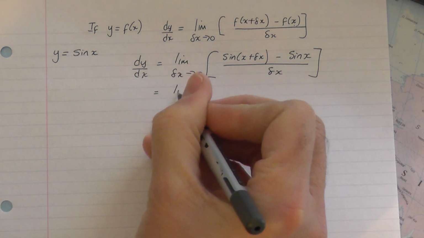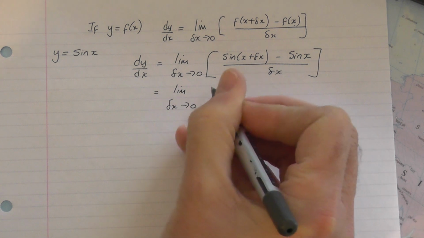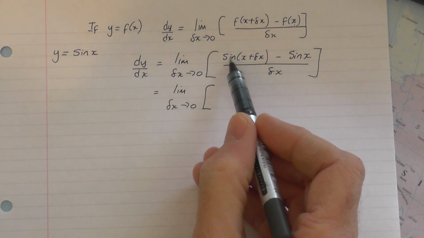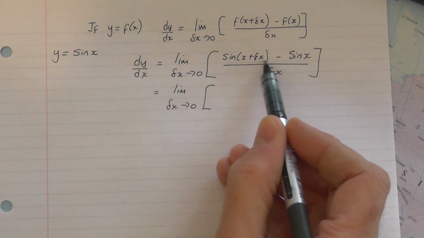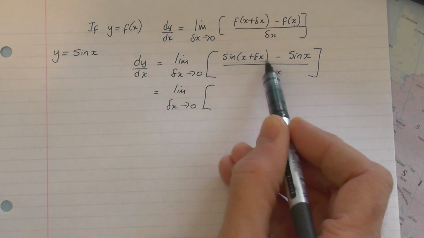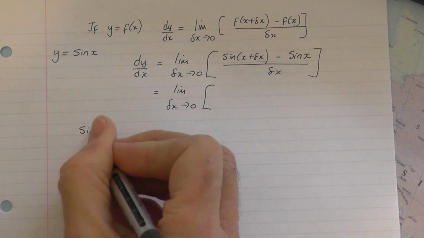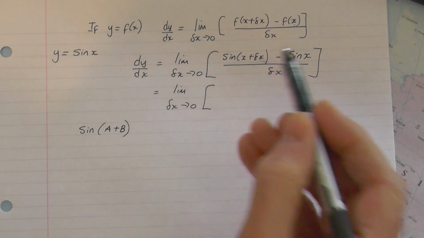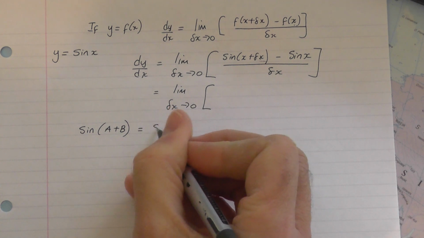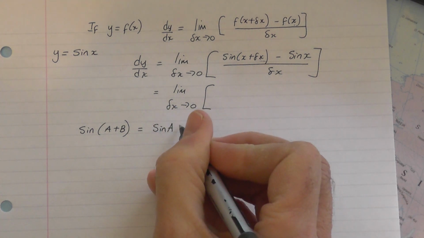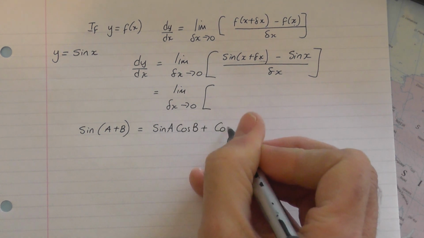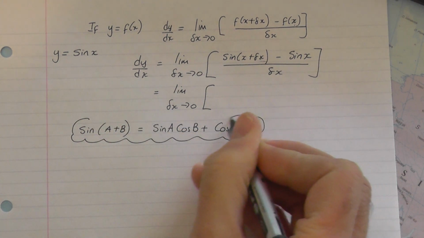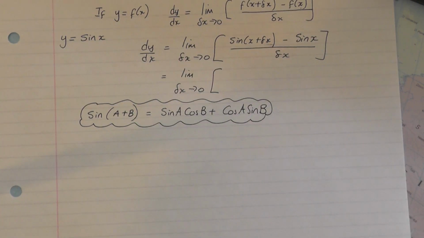This will be equal to, for the moment, leave this alone, the limit as delta x tends to 0 of, and now a bit of trigonometry work that you should already be aware of. We're going to apply the compound angle identity from your trigonometry work to this expression. You should know from your compound angle work that the sine of a plus b, whatever a and b are, here a is x and b is delta x, is the sine of a cos of b, plus the cos of a multiplied by the sine of b. That is something you need to know, and we're going to apply it for the next step in this proof.